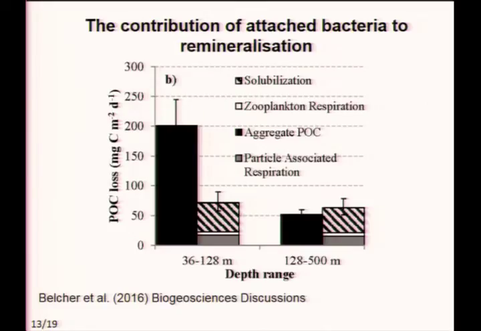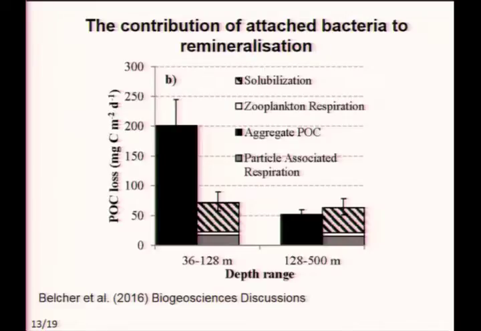So I've talked about zooplankton breaking things up, and how well we understand that breaking up process. Now I want to talk about the bacterial side of things. I've already mentioned that the surface community can provide attached bacteria to help respire this material as it sinks. The obvious question then is, what sort of impact do they have on the system? So this is some recent work by Anna Belcher.